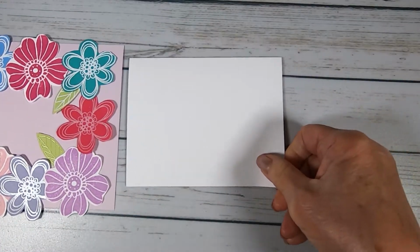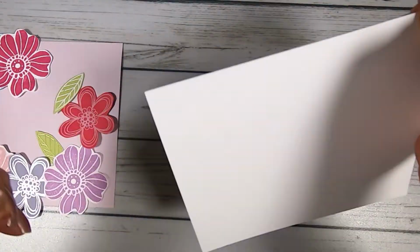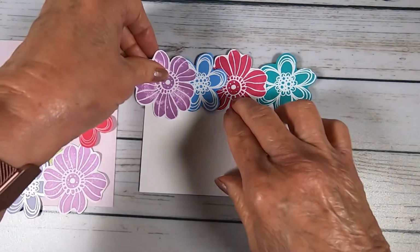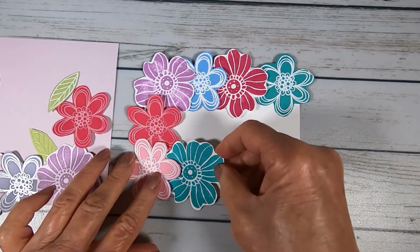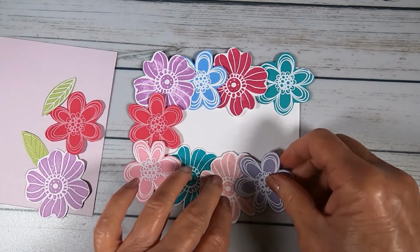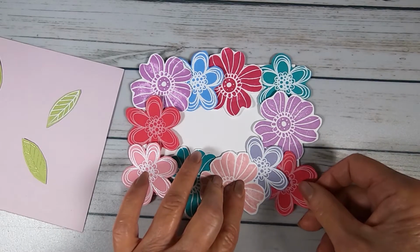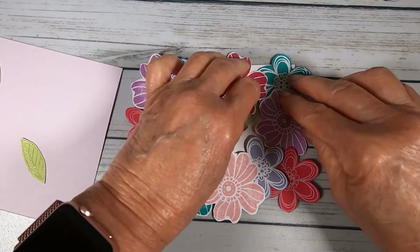So I was just kind of playing around in my office with these flowers and just kind of arranging them on a piece. And I thought, well, I wonder if I could do kind of a floating frame that doesn't really have the cutout on the inside of it. I thought if I just line up the flowers around the center, then I'd have an opening that is the inside edge of the flowers, and you could put the stamped sentiment there. Couple of little leaves.